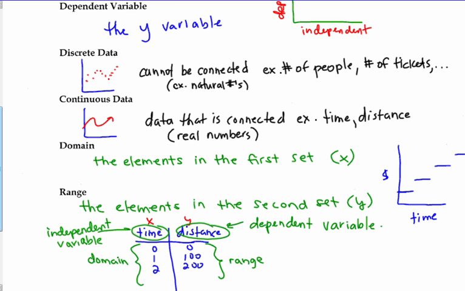Why? A continuous function, the real definition of continuous, you're going to love this, is basically that you can draw it without lifting your pencil. That is the real definition, the actual mathematical definition. You can draw it without, literally, lifting your pencil. So is that continuous? No, I'd have to lift my pencil to draw the other steps, so that would be discrete, right? Okay.